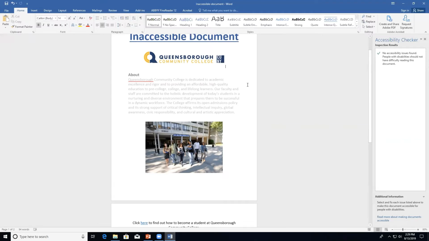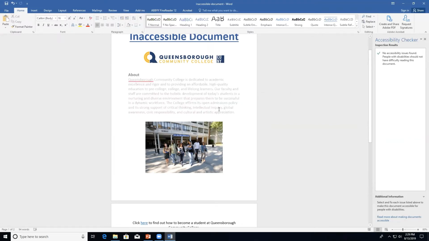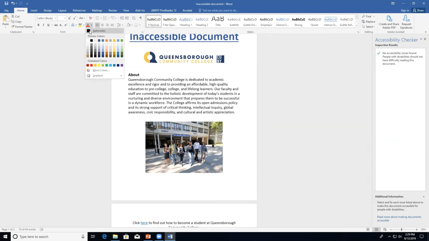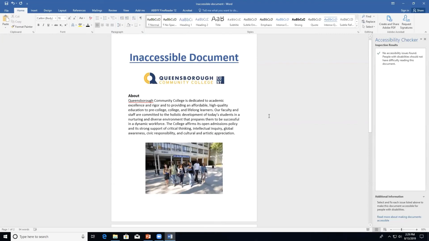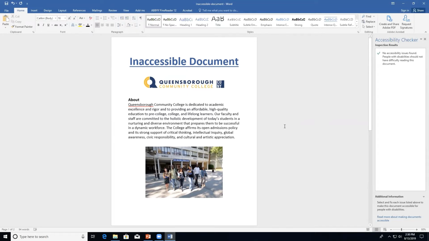Okay, so if you noticed here, the text is a really light gray color. So there isn't sufficient color contrast here. I'm just going to simply make everything black. You're not limited to just black text on a white background. You can use any color, just make sure that there is sufficient color contrast, and you want to avoid using certain colors, and this is for color blindness or for those with low vision. For example, the oranges and the reds and the greens. So just be aware of what colors you are using.